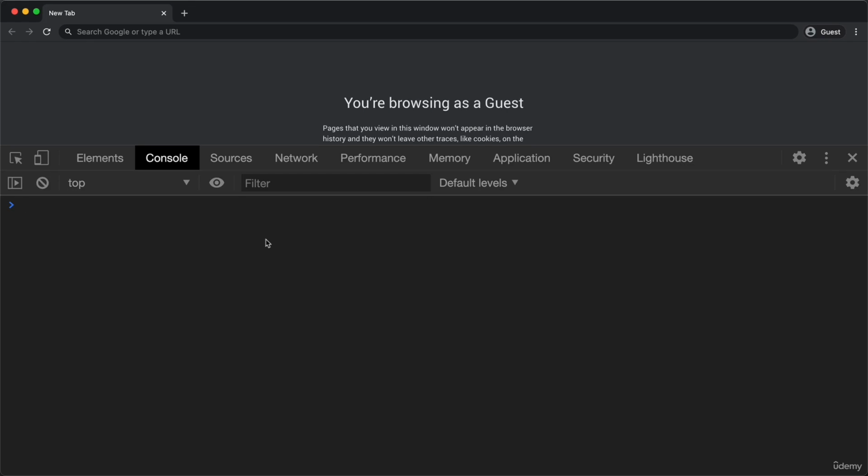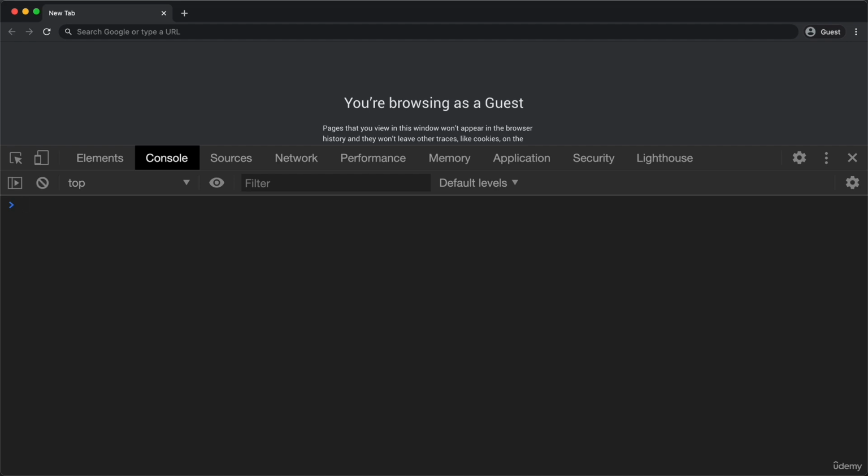Now this JavaScript developer console allows us to write and test JavaScript code. So it's very useful during development, for example, to fix errors. Now we don't write real applications, of course, using this console, but now just to get started, let's use the console because it's a good and easy way to just write some JavaScript here.